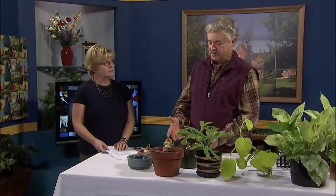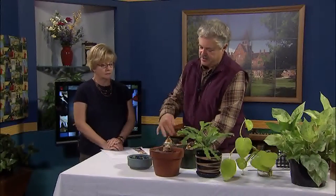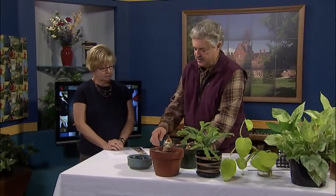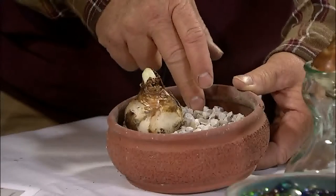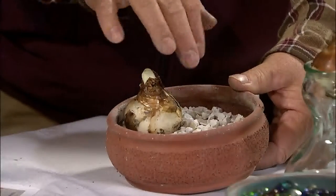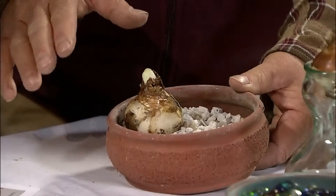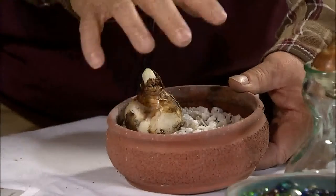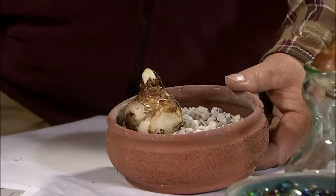So what tips and activities are you suggesting for November? Let's start indoors. First, thinking about the holidays coming up — Thanksgiving and Christmas — one of the things you see often are paper white narcissus. These are bulbs. Here is a bulb. The traditional way is to use a fairly shallow container with white crushed stones, and just nestle the bulb in there a little bit, sticking out the top. Give it plenty of room for the roots. Put some water in the bottom but don't fill it to the top — you don't want them sitting in water. You can put a couple more bulbs in here, so have three. Keep a fairly cool place; otherwise it'll start to grow and stretch. You want some roots to form first, then as the top starts to come out, you can bring it into a little more warmth.